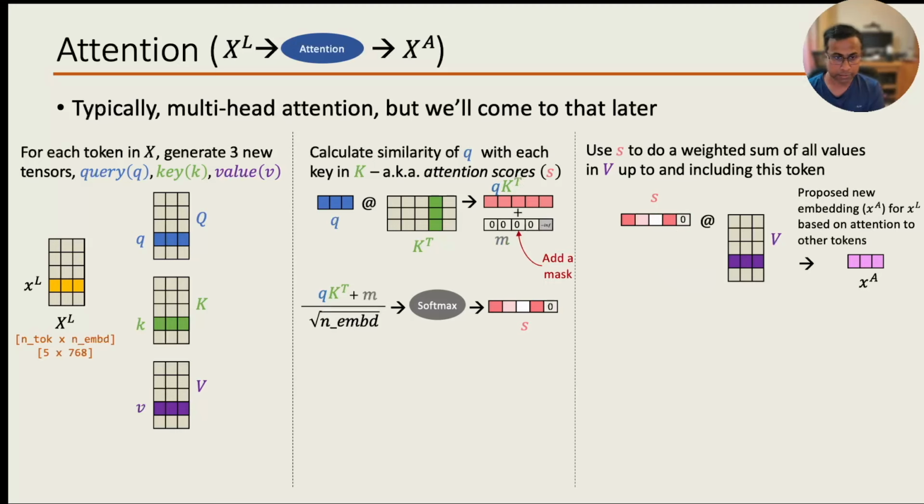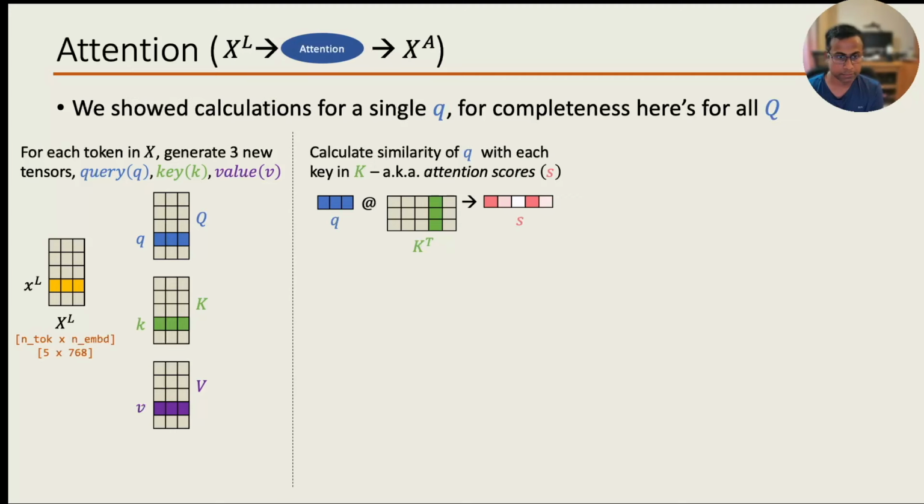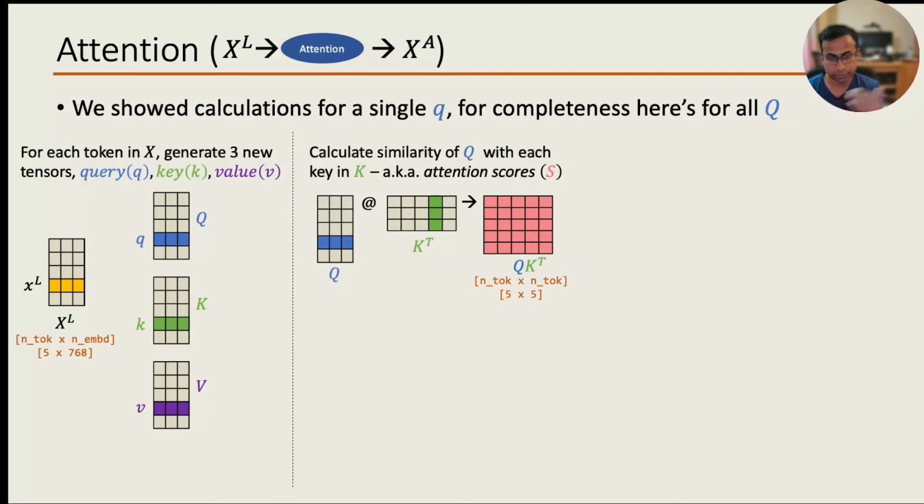The way to do that is to create a mask. This is what we call the attention mask, and it is a neat trick. Instead of doing any conditionals to say that if this is token I, you only compare with tokens I and below, we create this mask such that for any of the tokens before you, you create a 0, and for anything after you, you create a negative infinity. You do that for all your other tokens as well, so you get this attention mask, which is a triangular matrix.